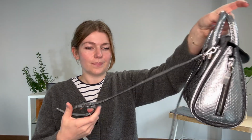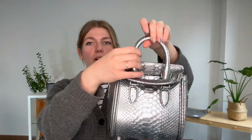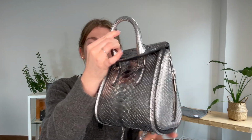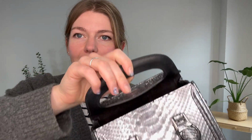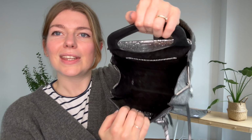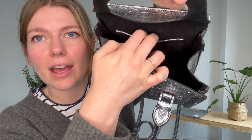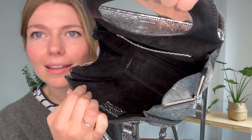I will show you the features. So you've got this removable adjustable strap, you've got double top handles, and then you can see that the top flap pulls over the handle and then sort of releases them. Then you've got these little side zipped gussets, and I'll open it up. You can see inside you've got this nice black suede interior with one flat pocket. Just a really, really cute little bag. Something just a bit different.